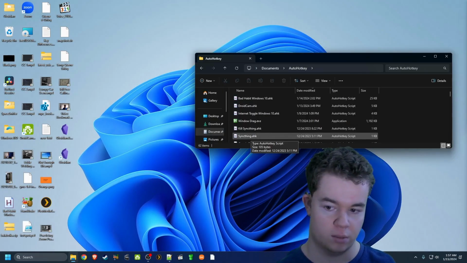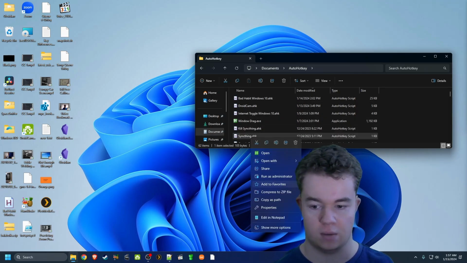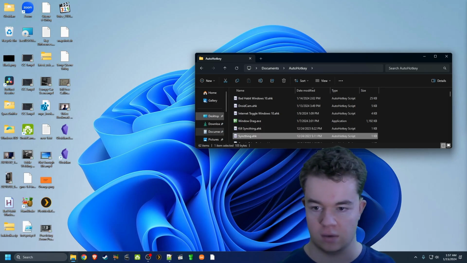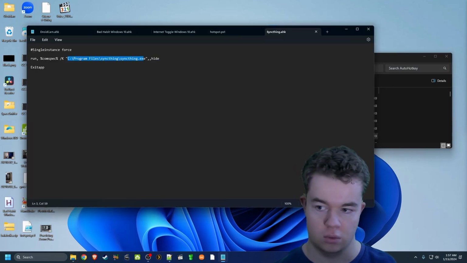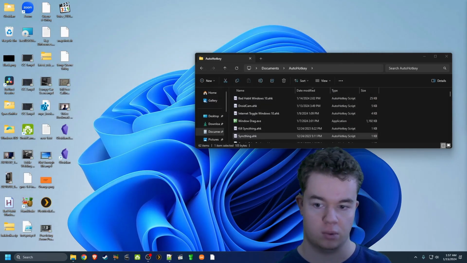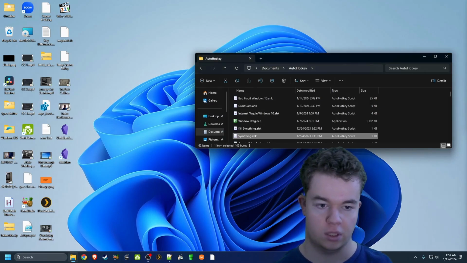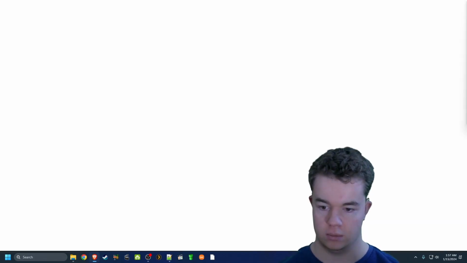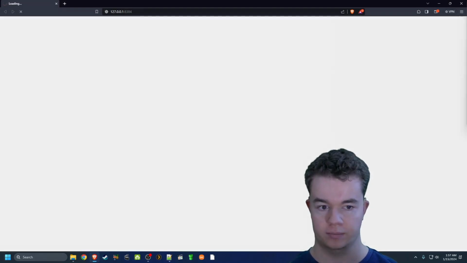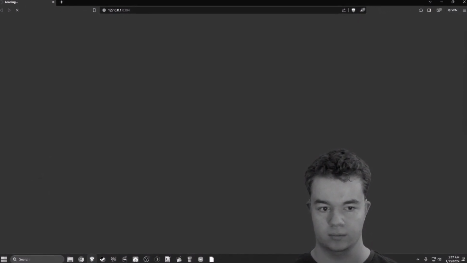Right now I have some AutoHotkey scripts that basically open and close Syncthing since it's kind of buried in the program files and stuff. It just runs the executable more or less. That's not really relevant to setting up Syncthing, but I just want to show that's what it does. So I double click it and then Syncthing will launch on this device as well. To clarify real quick, I created that AutoHotkey script to be triggered by my Minecraft voice assistant.